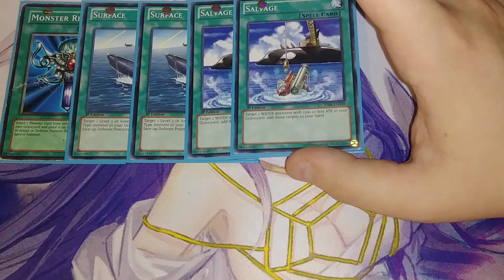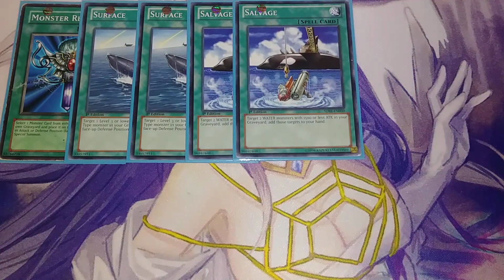We play 2 copies of Salvage as well. Salvage lets you target 2 Aqua monsters in the graveyard with 1,500 or less attack and add those targets to your hand, which is literally any of your Gishki monsters that are not ritual monsters, because Beast is 1,500, Abyss is 800, Vision is 700, and Shadow is 1,200. But you can't add the ritual monsters, which is kind of a shame, but you can add any of your other monsters, which is nice.